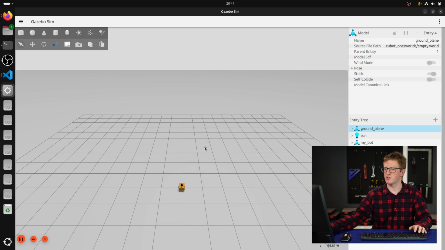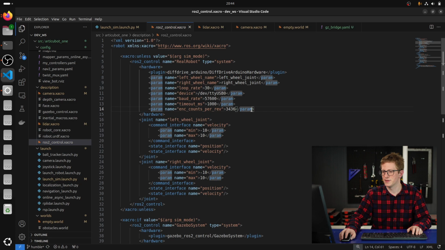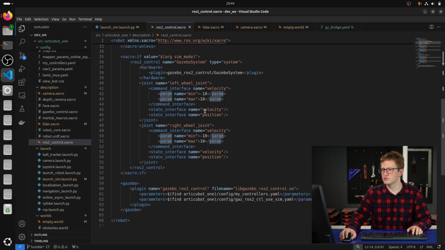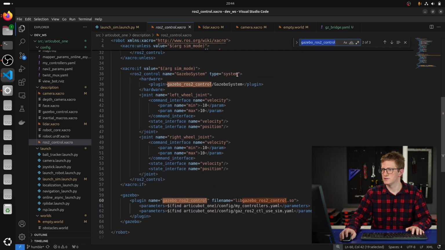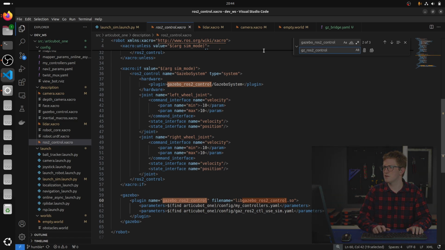I can't drive my robot yet. So we'll go to our ROS2 control Xacro. And anywhere that had Gazebo ROS2 control, so this is in 3 spots, these all are going to become GZ ROS2 control.